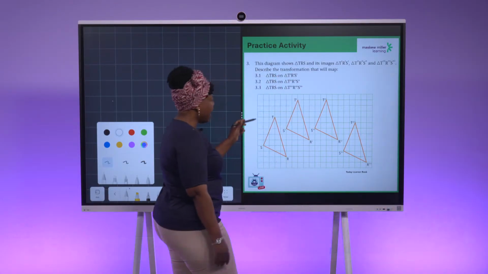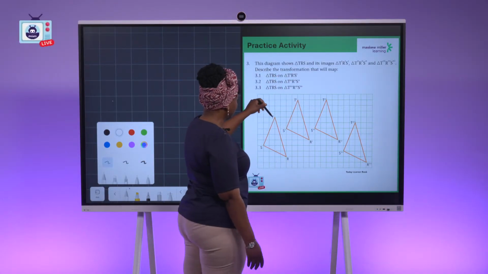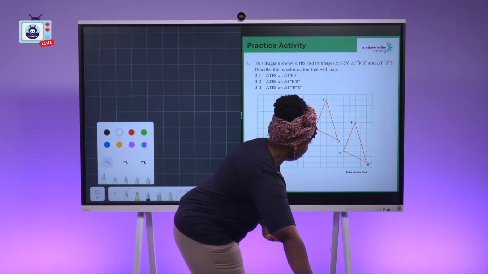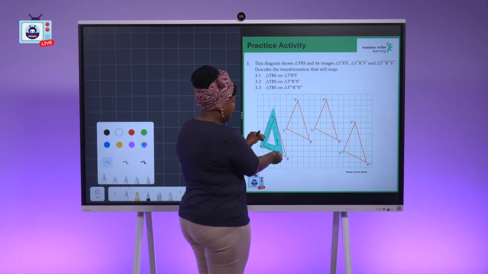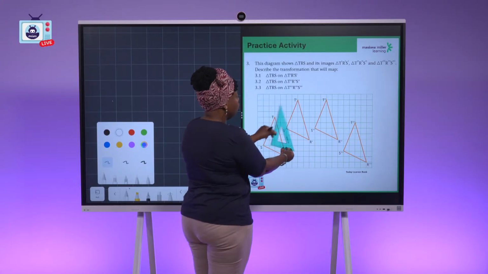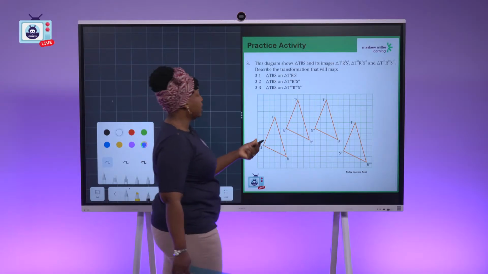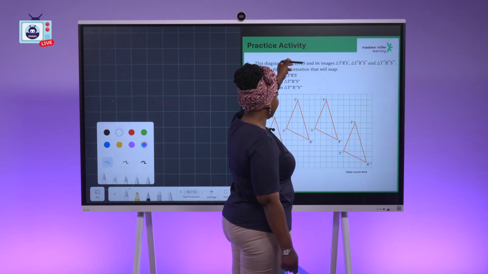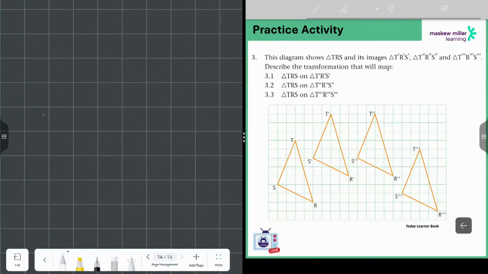So let's see. I have the same shape, which is TSR. You can do this using tracing, or you can just look for a particular ruler like mine. If I had it like that and it was meeting very well, then I will listen to what they say and I move, or look into the diagram and say what is actually happening. They say this diagram shows triangle TRS, which is the big triangle, the first one that we have. I'm just going to call it 1, so that you know which triangle I'm talking about. So we have triangle 1, which is our main triangle.